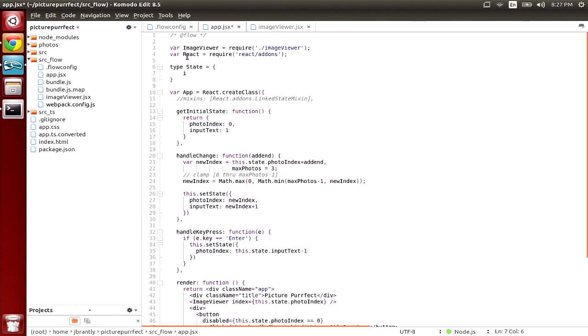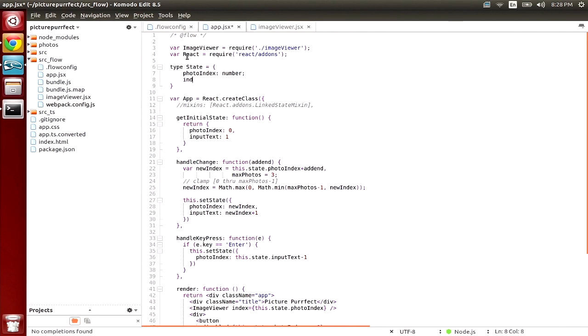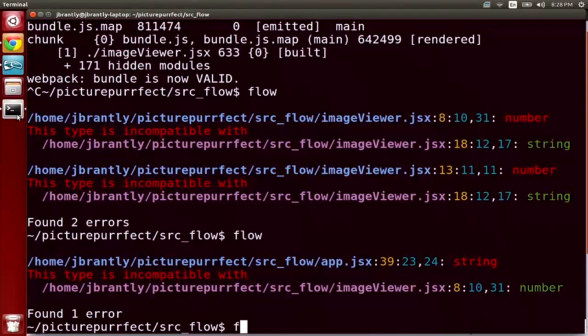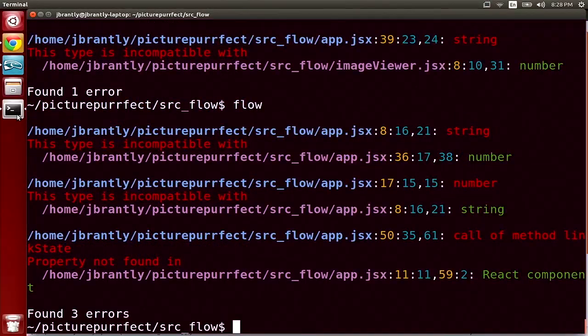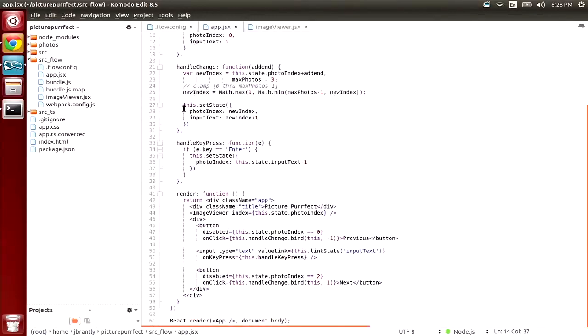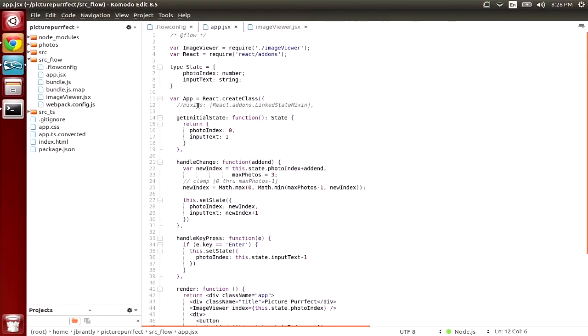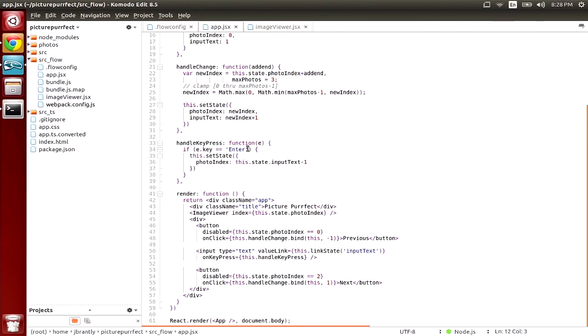We say, photo index is a number, input text is a string. And then we say, well, this getInitialState function needs to return state, right? So if we were to try to run that, it's going to come back with an error regarding the mixin, but you get the idea. So that's Flow. Much easier to integrate with React, much quicker.